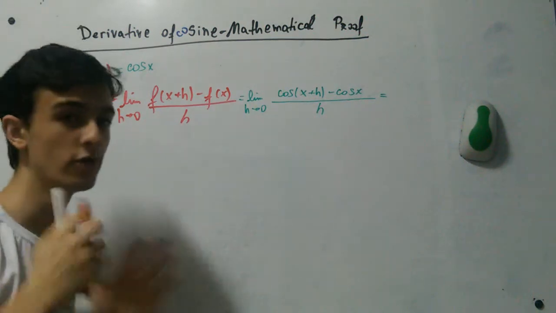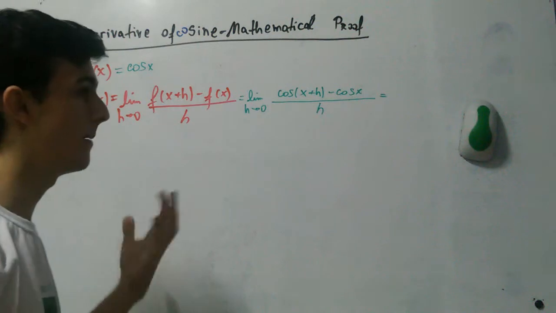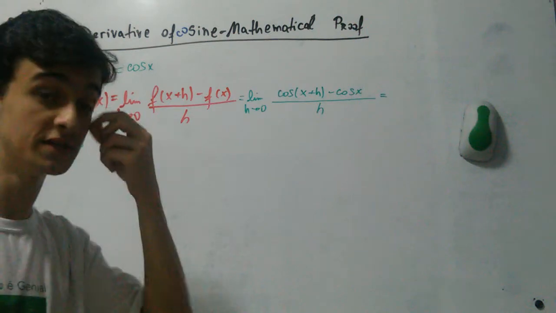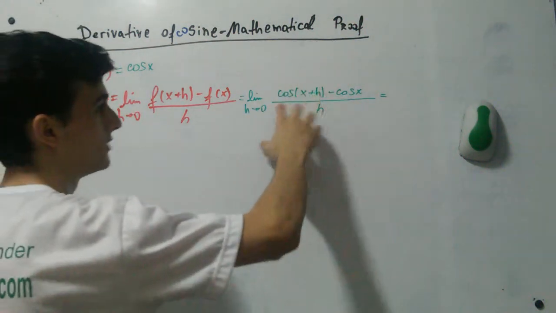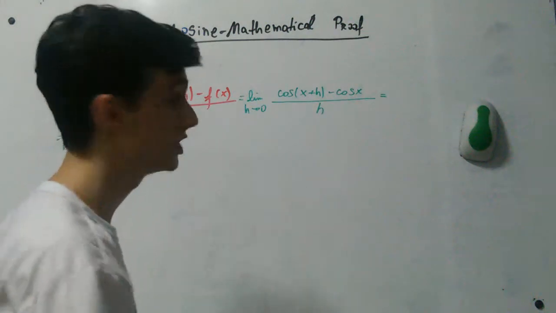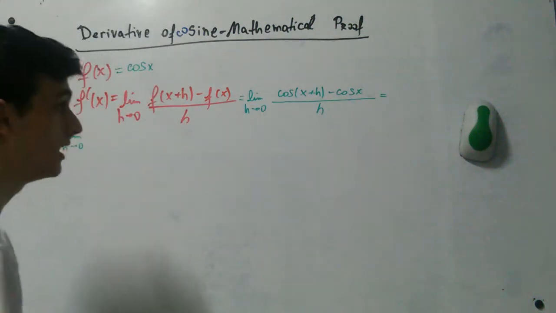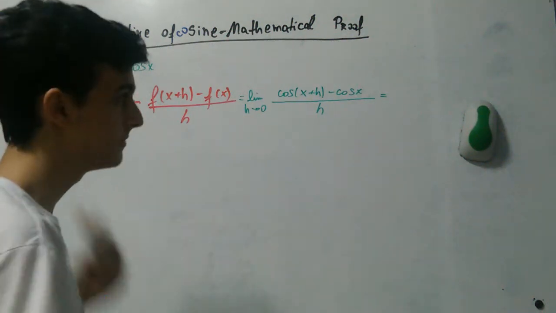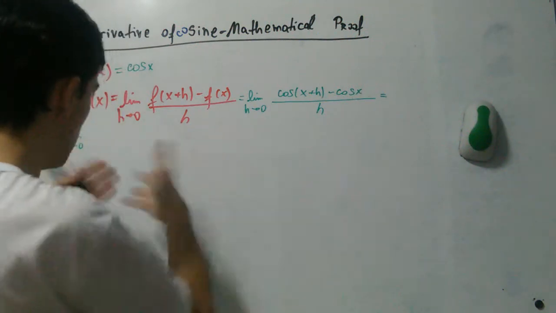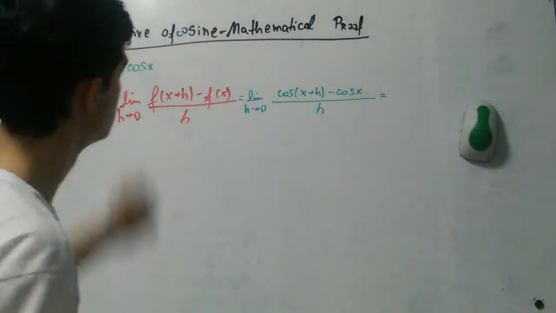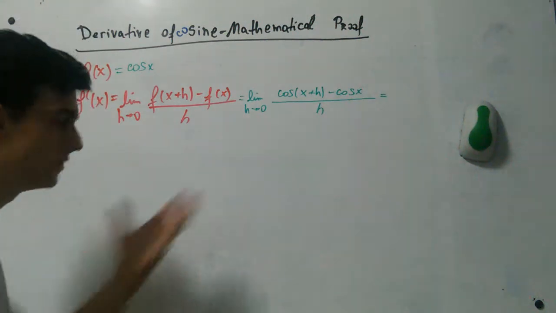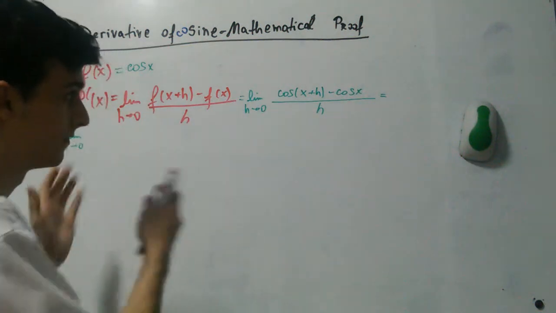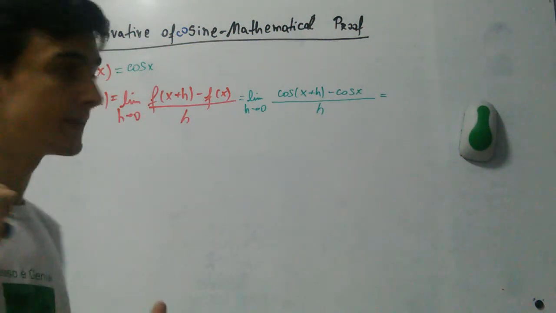And before we move on, we have to remember a sum to product formula. Last video we used one of those equations that transform a trigonometric addition or subtraction into a product. We need to do that so we can manipulate things and simplify our derivative and prove the derivative of cosine. There are different ways of doing this. In this video, we're going to use a formula of sum to product, the same way that we did in the last video.